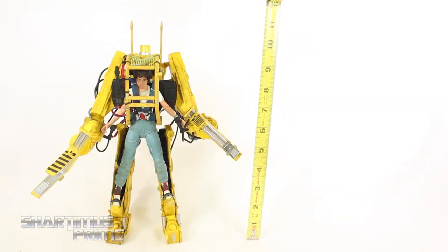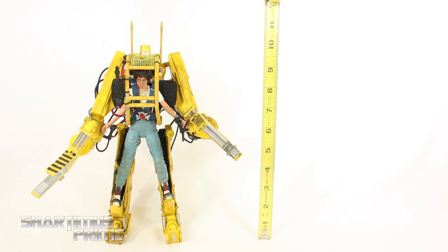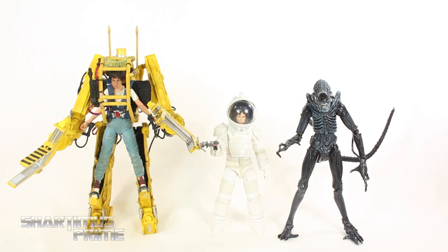And to measure out the power loader, it's standing just a little under 12 inches tall. To the emergency light, it's actually closer to about 10.5 inches. Then for a size comparison, here's the power loader next to Ripley in the compression suit and a xenomorph alien.